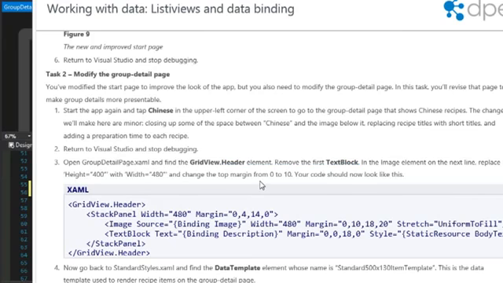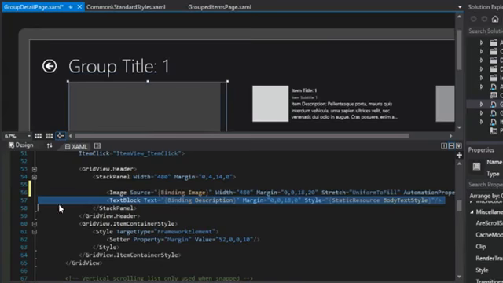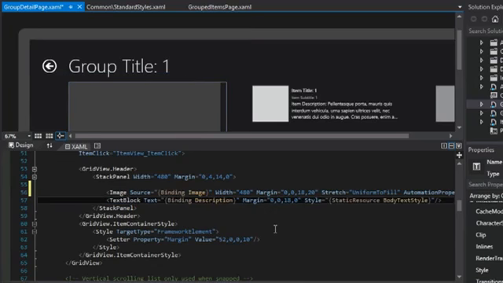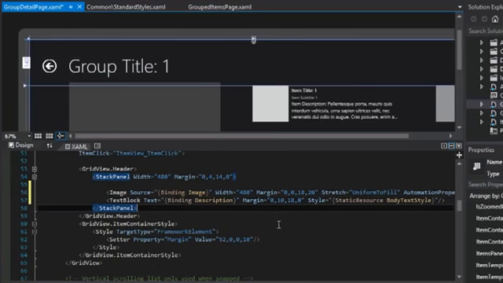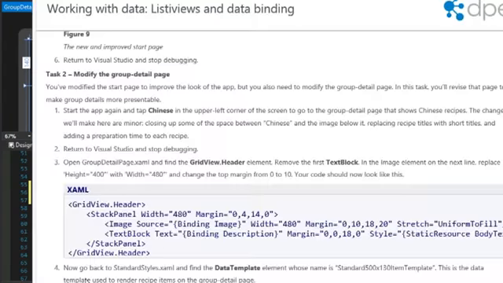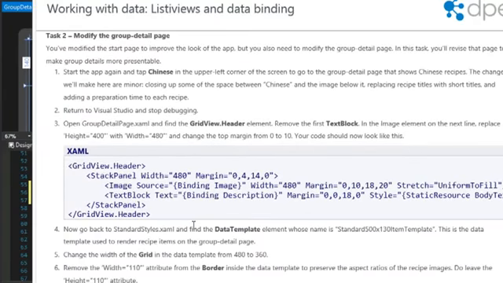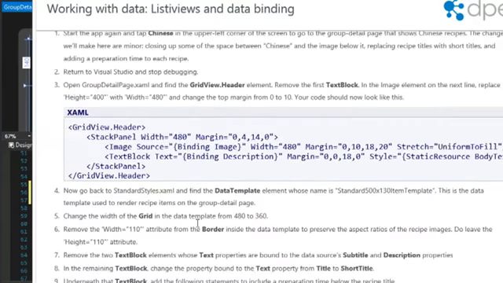And then we're going to change the top margin from 0 to 10. So that should be that right there. Okay, and now our code should look something like that. And I can't compare it easily, but I think that looks about right.